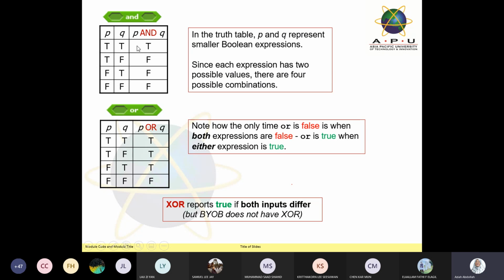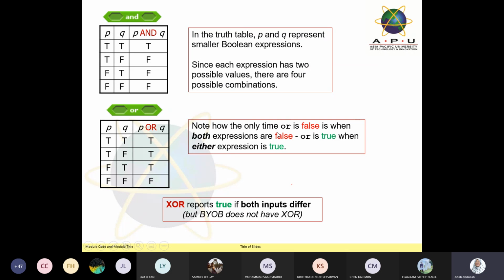Same as the first truth table, for or we have four possible combinations: true or true, true or false, false or true, and false or false.